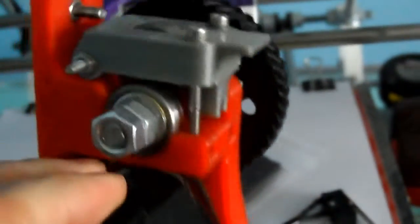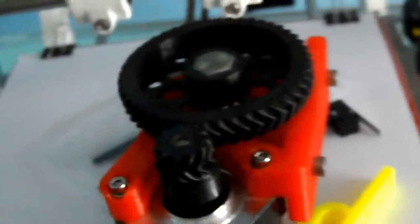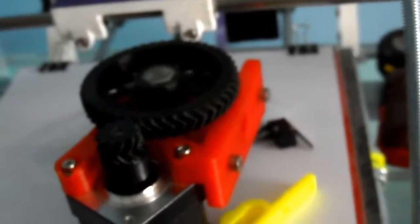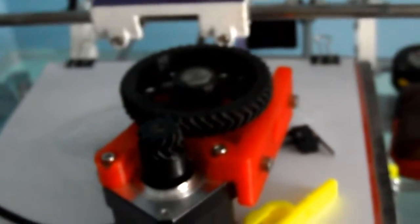That's got to be fitted, and a lot of these parts were discarded because they weren't quite fit for purpose, and I was told that with a little bit of fitting and a bit of jiggling they will work, but the boy just couldn't be bothered, so he just gave them to me. So I'll probably encounter problems along the way which will slow me down, and I'll have to try and resolve them the best I can. If I can get the printer up and running and actually printing, then I can maybe design and print parts to my heart's content, to replace parts which are maybe not satisfactory, but we'll see how that goes. That's a bit down the road yet.